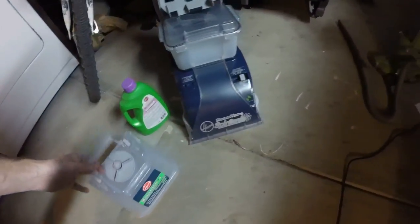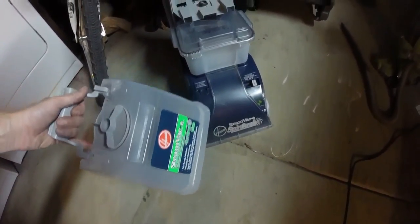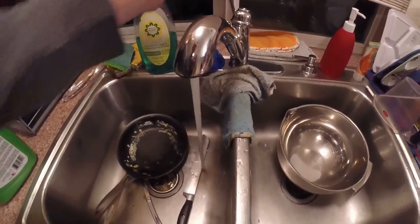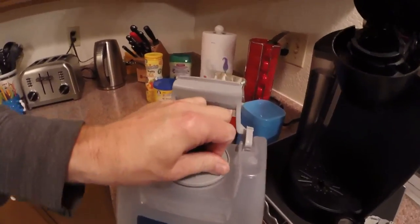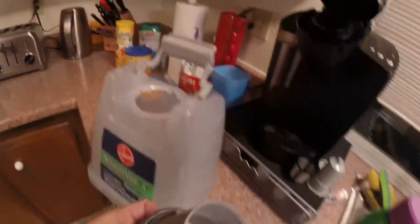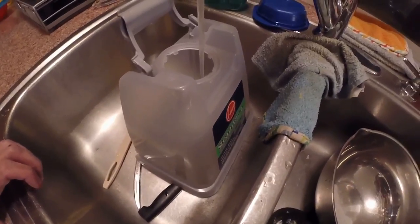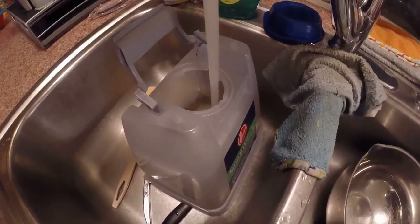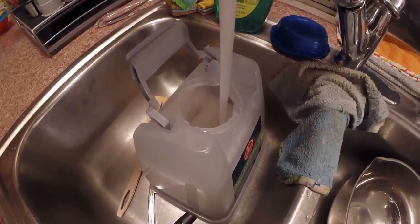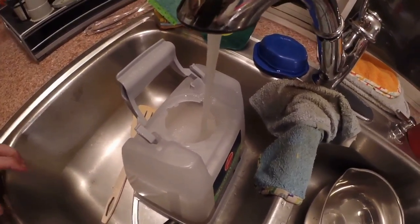I already got the seats out anyway, so I may as well just break out the steam cleaner for a few minutes. I'm gonna do some steam cleaning on the carpet and let it dry overnight. You want super hot water for the steam cleaner. Fill up the cup with the detergent, fill the water kind of slowly so it doesn't foam up. You can get a little bit of suds in there, but once it starts foaming up a lot, turn it way down or else you waste all your detergent on foam.